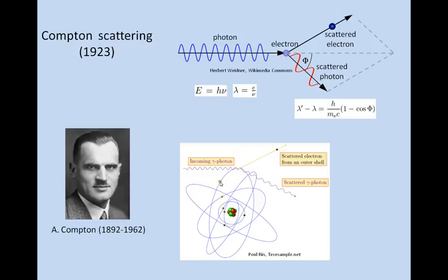A high-energy photon that is scattered by several atoms will lose its energy collision after collision, and from a small wavelength, high frequency photon will become a large wavelength, which means low frequency, photon. By the way, it may also be interesting to point out that this is an effect that also plays an important role in the center of the Sun.